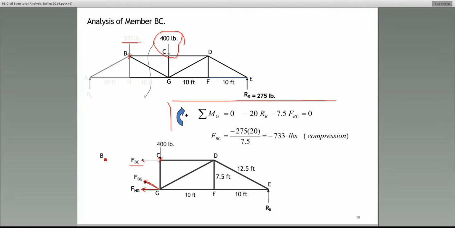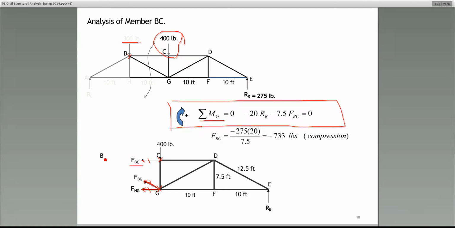Look at the equation up here. I summed the moments about the point G, set it equal to 0. The reason that's the quickest way and the best way to solve this problem, guys, is because, look, how many unknowns do we have? Well, we have BC. This is unknown. The force in BG is unknown, so is HG. But if we write the moment about the point G, two of the unknowns disappear because BG and HG both go through the point G. Therefore, they will not show up in this equation. That equation is just one equation, one unknown.